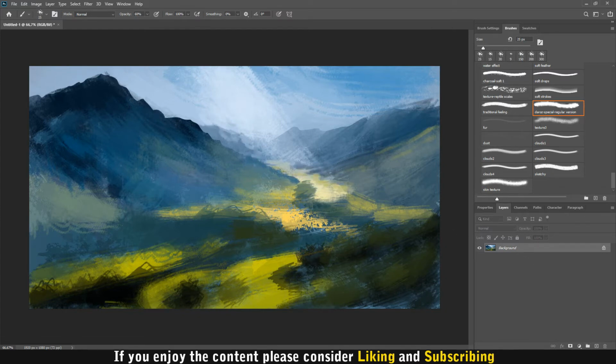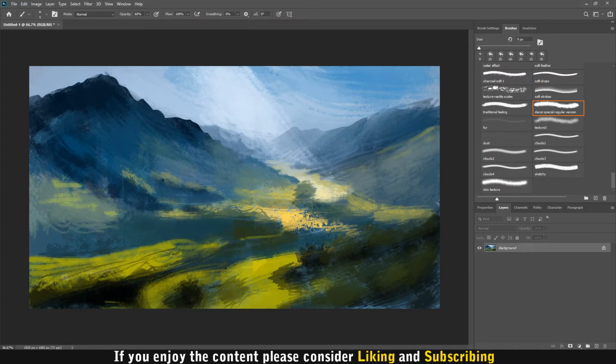Yeah, I find these quite relaxing. I don't really have to worry about design or anything, because everything is already there. Just have to worry about where to put the lines, where to put which color and stuff like that. So that's a good practice, and I enjoy it a lot.